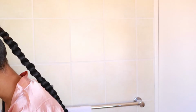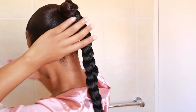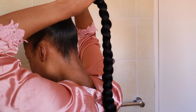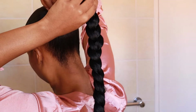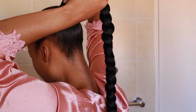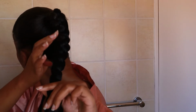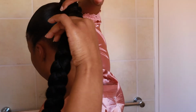So now I have to fix this. I like using this gel because this gel holds very nicely, like I said earlier. Adjust it in a way where I can see what's going on. And I use the gel to lay down. This gel does a great job of laying anything down and keeping it down. So just use the gel on the parts that need to be gelled in.